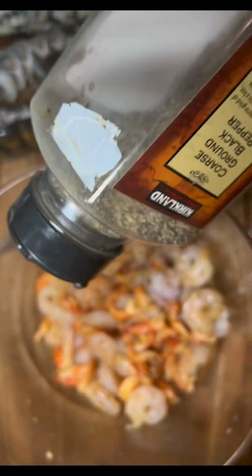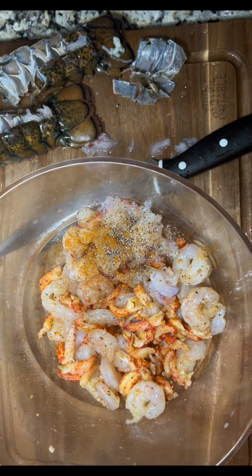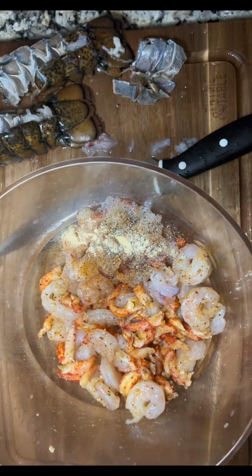and go ahead and add that to that same bowl and use the same seasoning, black pepper, some Old Bay seasoning, and some garlic powder, and then mix that all together.